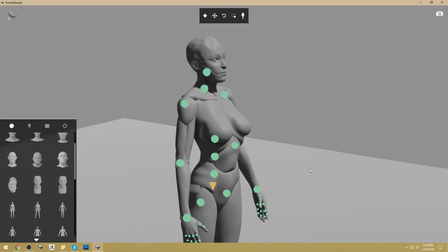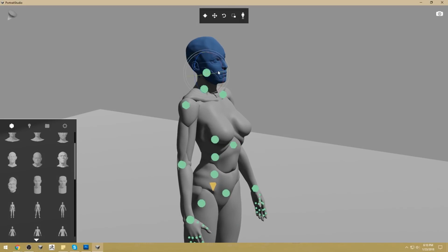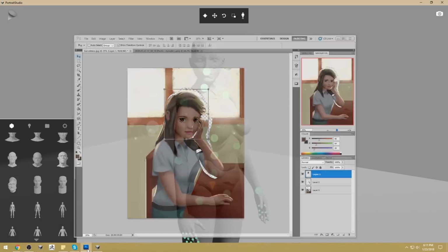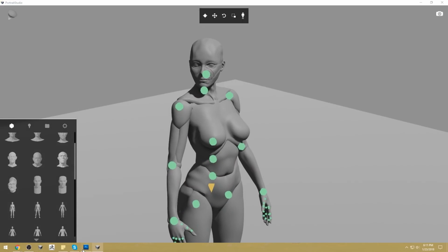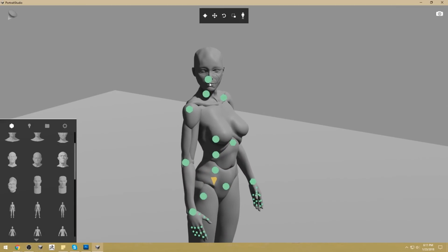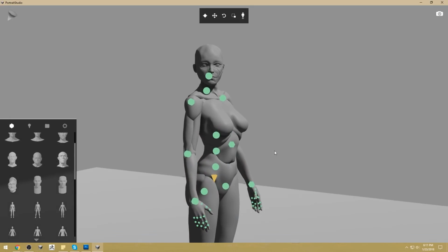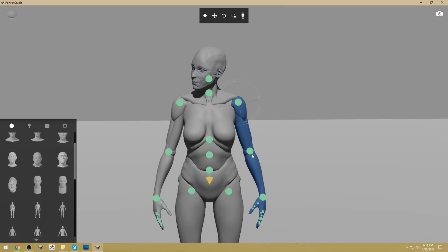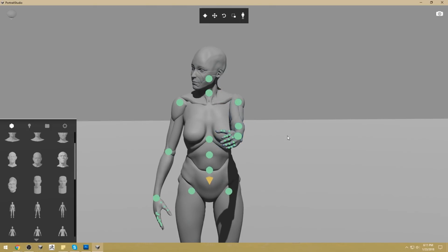Okay, so we are starting with her head. It does take a bit of time to just get used to this. She seems so grim compared to the girl we're drawing. And let's take a look at her angle. So her breasts are somewhere there. And then we're actually looking at her from top down. I'm going to zoom out. Let's take a look at her shoulders. One is actually directly behind the other, sort of. So this is good. And then we've got her arm kind of leaning on the table.